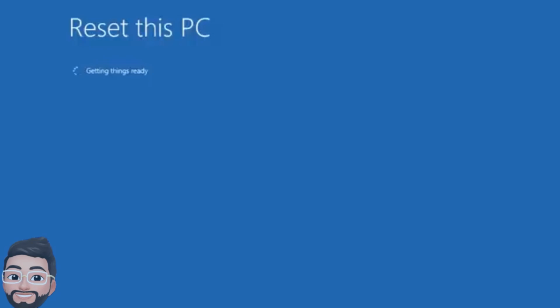So just go to the reset this PC option and click on clean the drive, remove everything. After that you will get an option: cloud installation, local installation. So go with the local one. Just click on the local one and the reset process will start. Just remember one thing: while resetting the device you need to connect your charger to your system. Because if due to a battery issue the reset fails, then you can get a blue screen error. So just connect your charger, and go with the reset process.